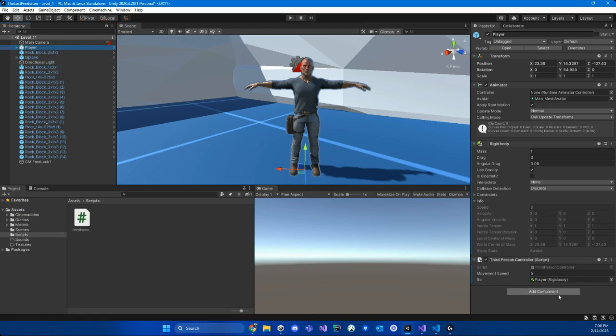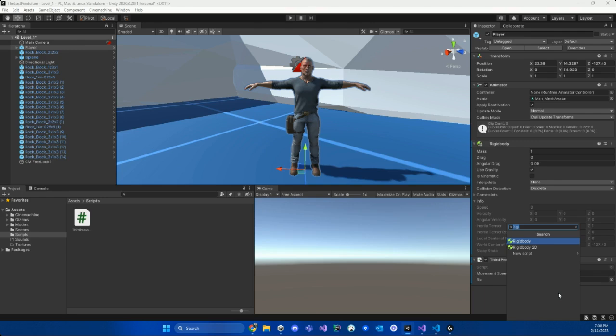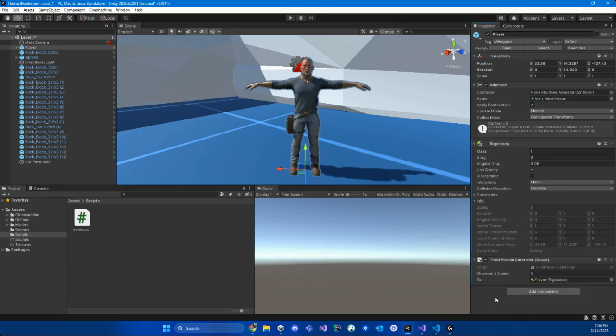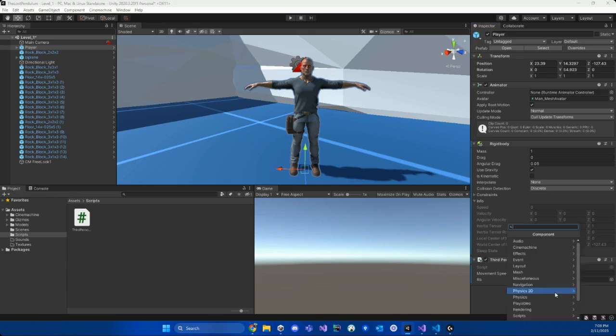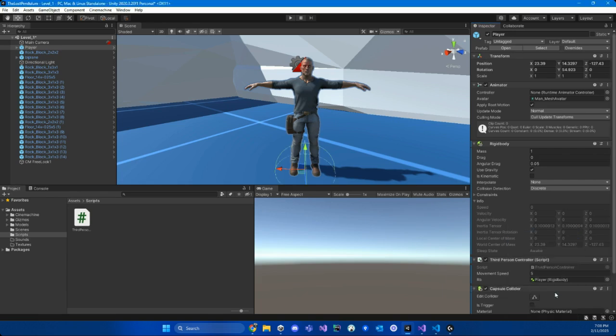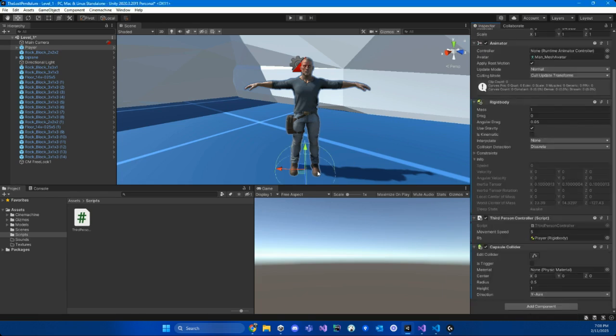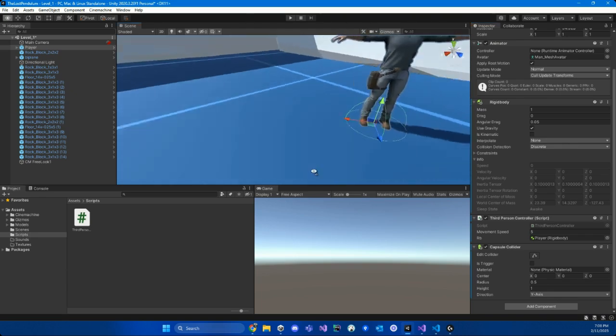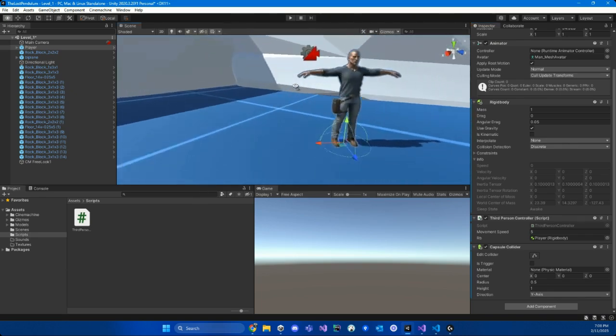So click the player, go to Add Component. The best possible collider that matches this character's shape is a capsule, right? So for most characters, a capsule collider always works. Just search for capsule collider using Add Component, and voila, you have a capsule collider here. But see how it doesn't cover the entire player? We're going to fix that now.